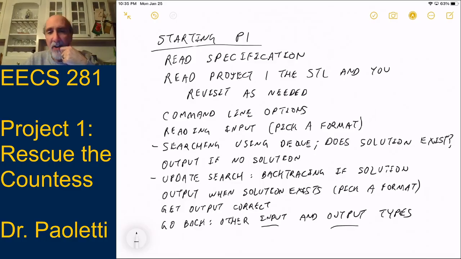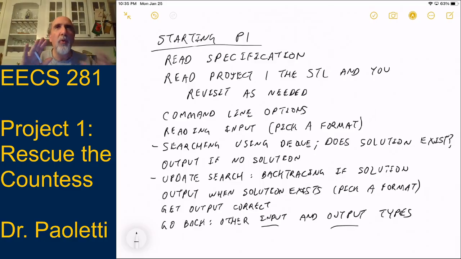Okay, what else do we need to talk about? We need to talk about discovery. Remember we said we've got this search container, which is going to be a deck. Project 1 STL will tell you why it's going to be a deck, and I'll talk about that again probably a little bit later. There's this idea in the routing schemes section of the project spec, page 4, that talks about putting something in the search container and never discovering the same tile twice.